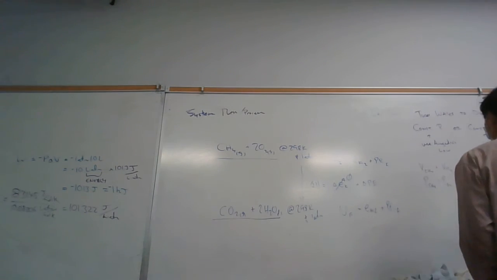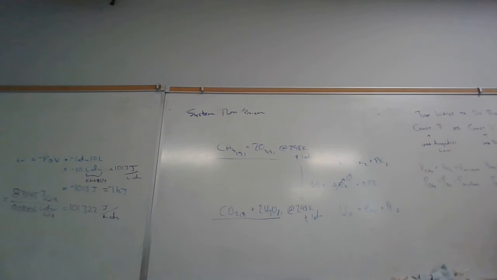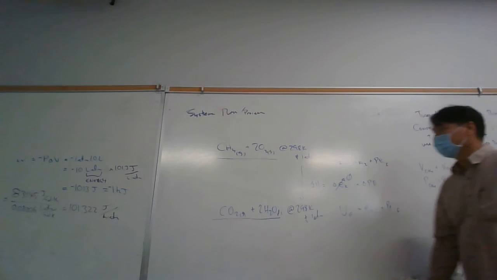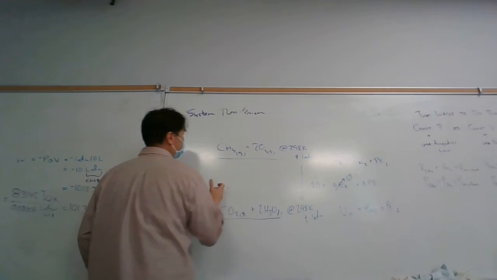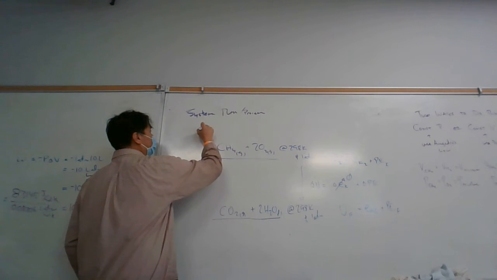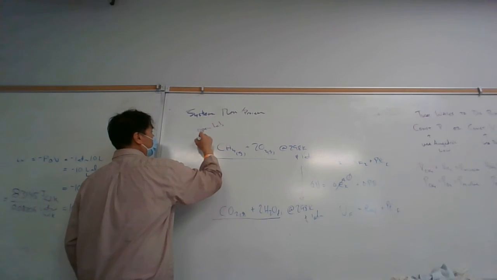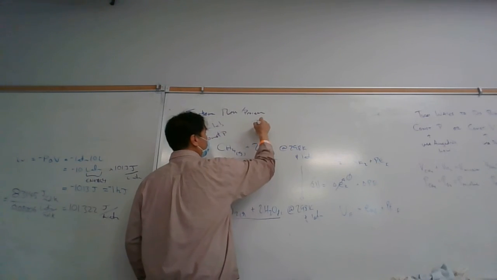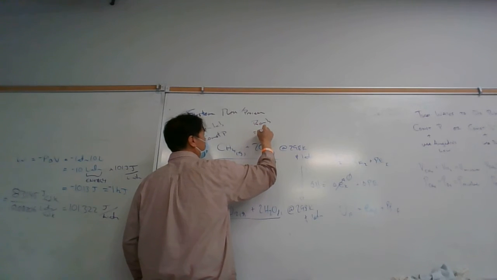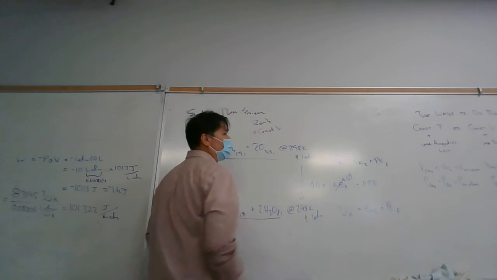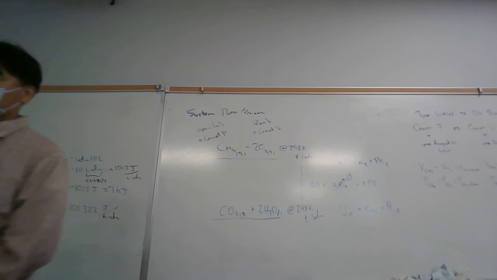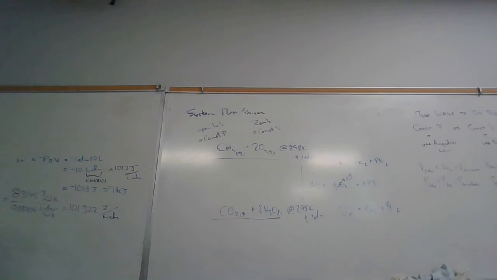Most chemical reactions are done under conditions of constant pressure. If we did this under constant pressure, then it's an open beaker, open container. Whereas if we do a reaction under constant volume, we do it in a bomb. So there are 2 ways we could do this. In the open laboratory, this would be constant pressure. If we did this in a bomb, then it would be constant volume. Those are the ways we can think about it.